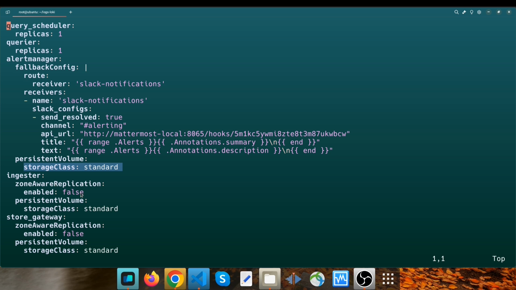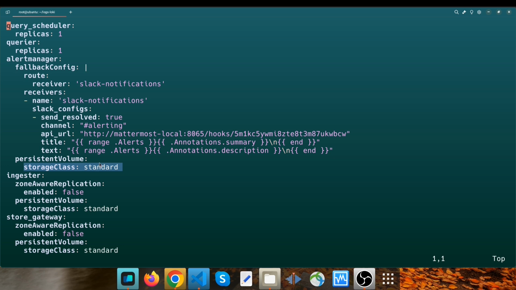It's so important. So if you're running Grafana Mimir within a production environment, I highly recommend you enable zone-aware replication. This is enabled by default, but I disabled it. And also configure your zone-aware replication for store gateway as well as ingester.